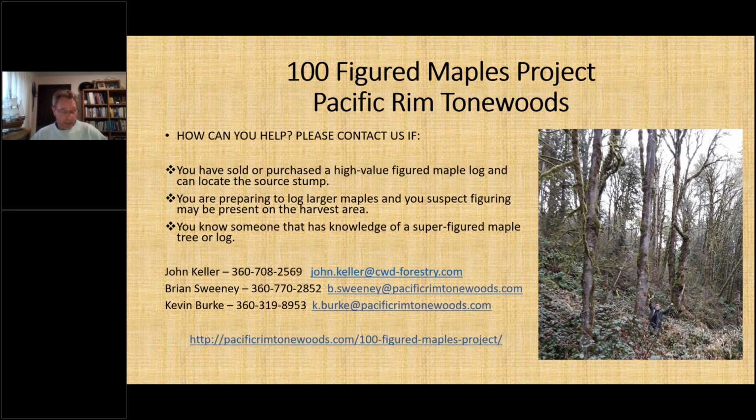I'm sorry. So as the forest owner, how can you know with any certainty what the log value is if it has to get to the mill before you can even figure out if there's any value there? In other words, it's the opportunity of understanding what you have rather than the person carting away your log and then saying there was no value in it or there was a lot of value in it. Yeah, when the Doug fir gets on the truck, you pretty much know what you're going to get. But it sounds like with the maple, you really don't know because the person doesn't know until they cut it open.